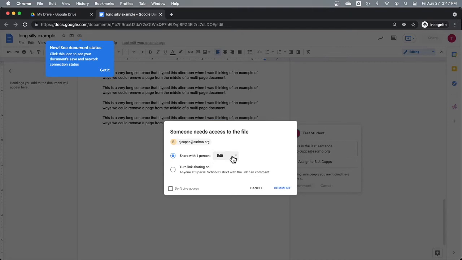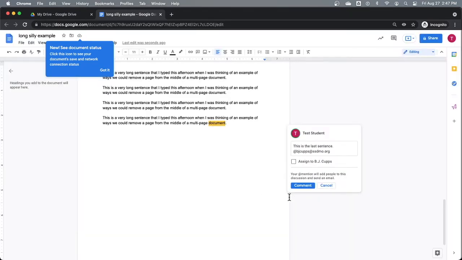or can they just edit? So when I let this person know that I changed something, they can comment back at me over in the comments, or I can go ahead and share it with them and make them an edit person, okay? That's it. Could also say don't give access. That way they're getting notification, they're just not going to be able to do anything about it. I mean, except send you an email back, of course, right? So anyway, that's what that does. And then you click on comment and they get that.